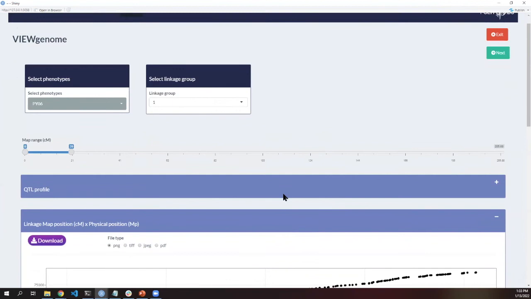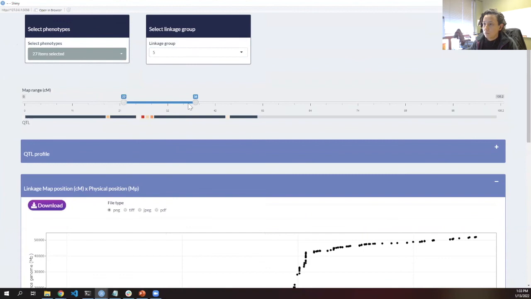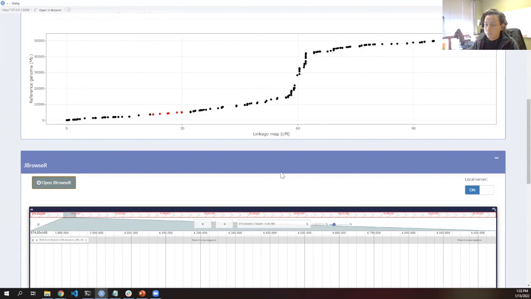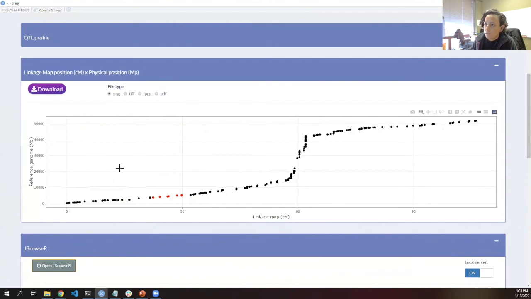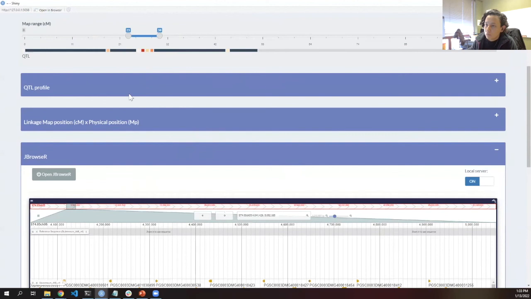It's the same thing. So we just come back here. Here, details. Here. Then I open. Okay. This works because the address is correct. And this bar here is connected with the bar here. So you can travel to the linkage map and see the direct relation between the genome and the linkage map. So here and here. And you can also navigate inside the JBrowse interface.